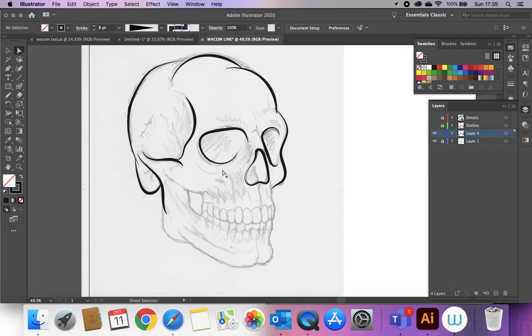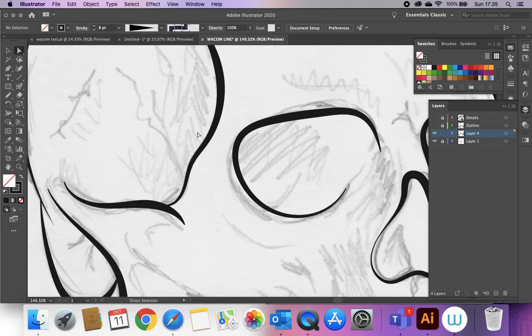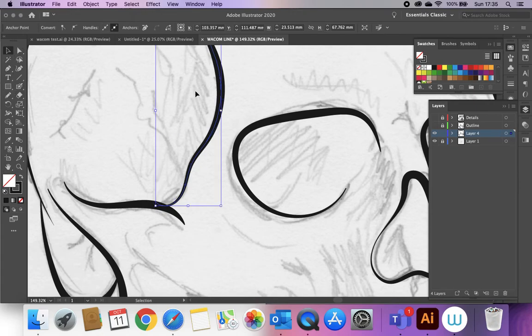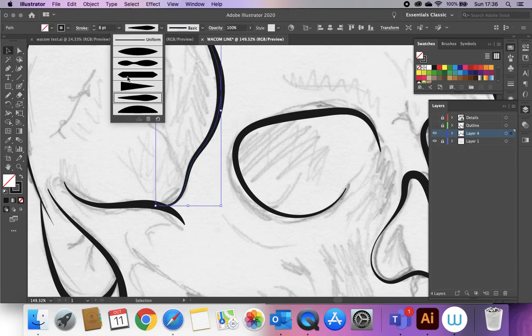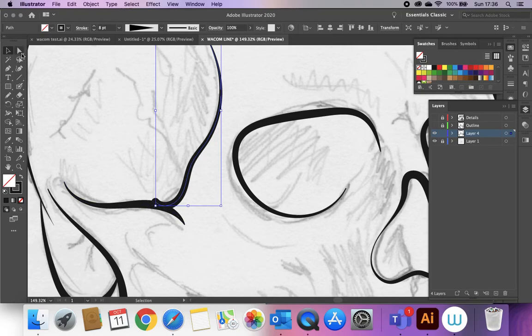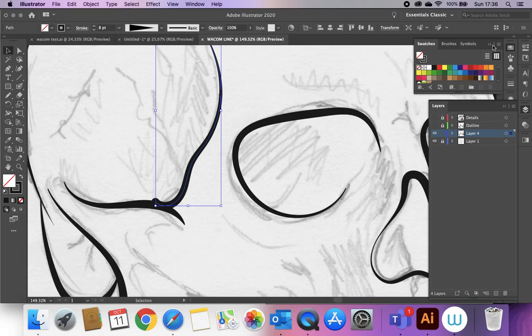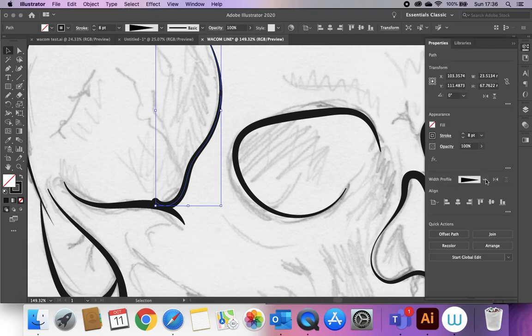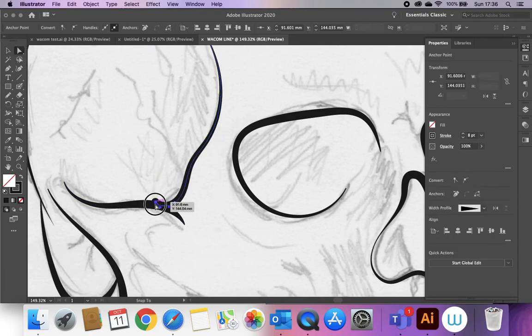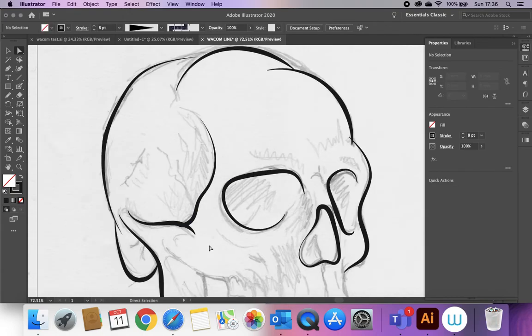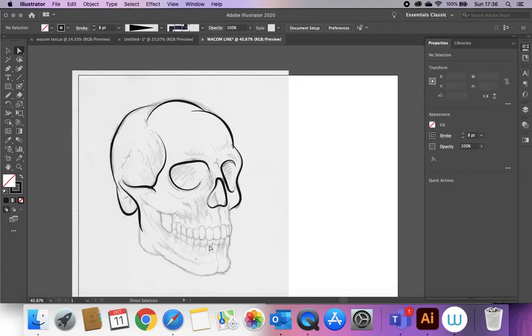So it's really understanding, well, do I want that to be thin at that end? Well, probably not. I probably actually want that to be thicker at that end. So if I need to go back to my normal tool, select that line and go to that one, I want it to be thicker there. Now, if I'm not happy with that, I can flip that. So if I go into my properties here, you can see I've got an option here, so I can make it thicker at that end or thicker at that end. So it does give you maybe a little bit more control actually afterwards to edit things how you want them to, whereas the blob brush is very much about how you set it up and what you do at the time.